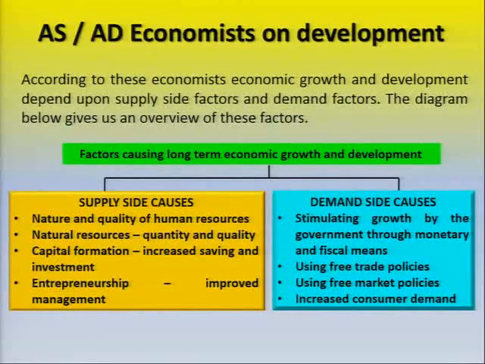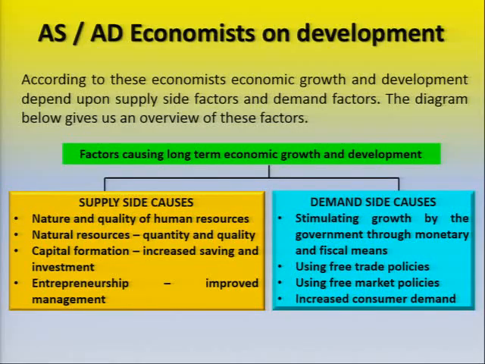Now, this is where we're exploring further to look at both the supply side causes and the demand side causes of economic development. According to these economists who believe in the supply side factors and the demand side factors, economic growth and development depend upon both. Now, as the diagram below shows, it gives us an overview of the factors involved here: the factors causing long-term economic growth and development.